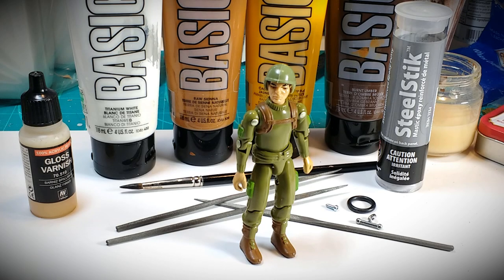And that wraps up this repair. The info here, like reconstructing this thumb, these are things you could use for making repairs or even alterations for custom figures of your own if you want to build up other things.